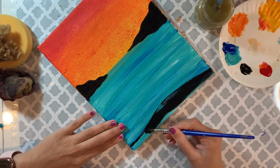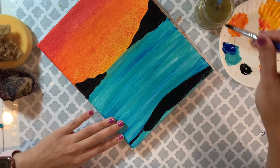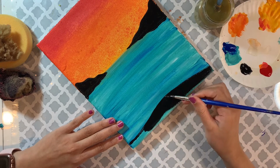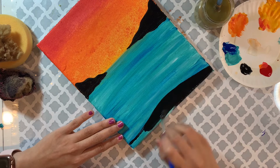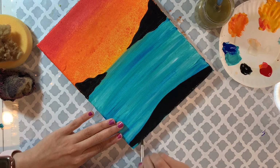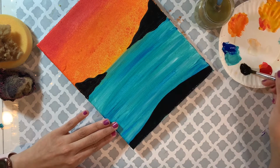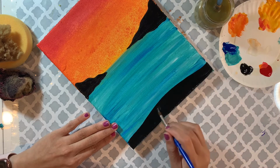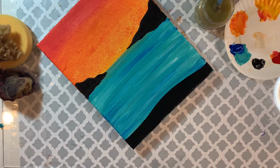So whenever you feel like it's very hard to spread your paint and you are getting this kind of a fuzzy line, just dip your bristles in your water and then take some more paint, and you'll see a big difference. It will be so much easier to apply your paint. Alright, and let's just finish this. Okay, I'm just gonna make it a little bit bigger. I think that's good.